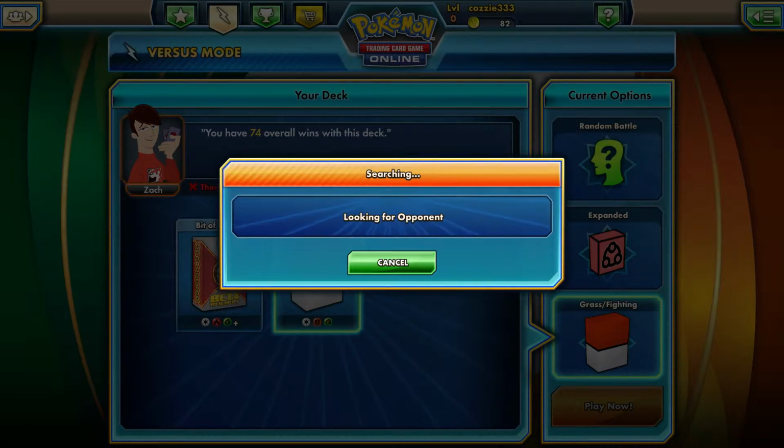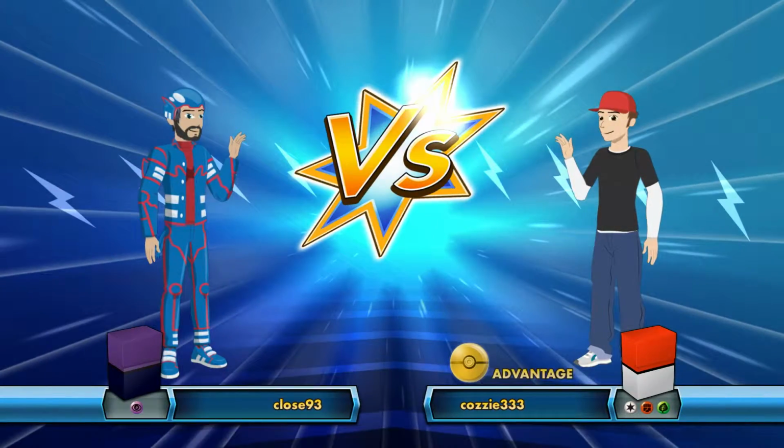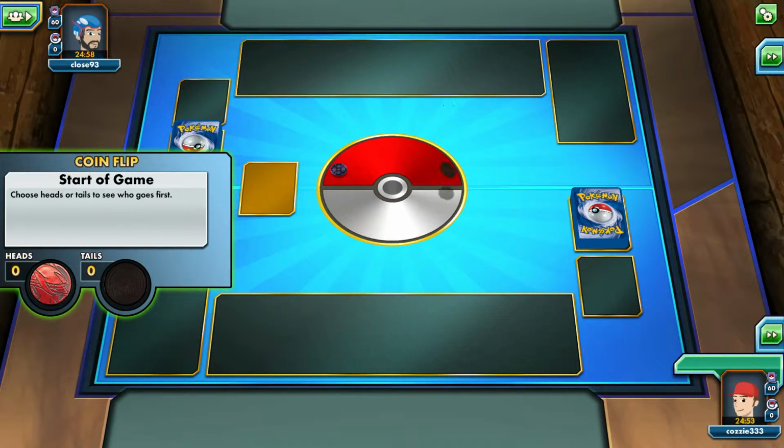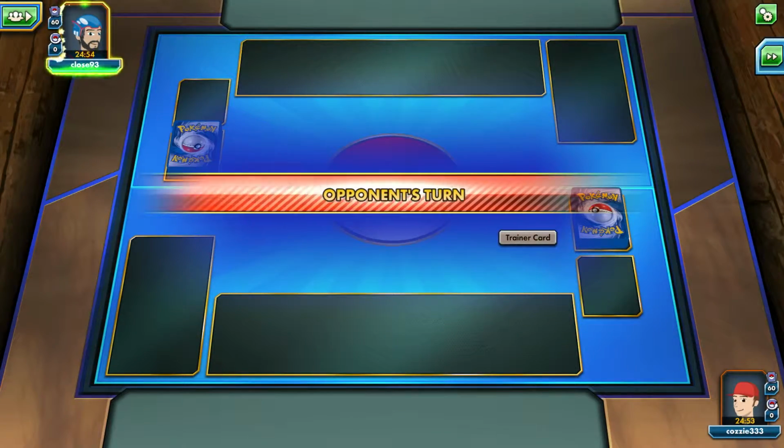I'm going to start straight looking for an opponent using the grass fighting deck. Again, still not using any different deck because it's working well for me. And as you could probably have seen as well, I did quite a lot of battles because I've managed to win quite a few as well as lose. I'm not going to go off as I'm the perfect player.